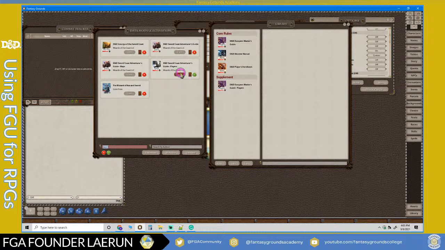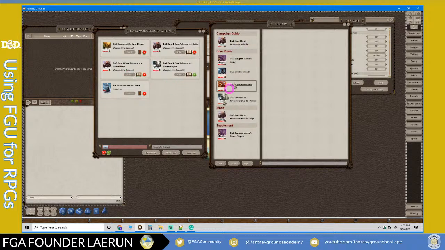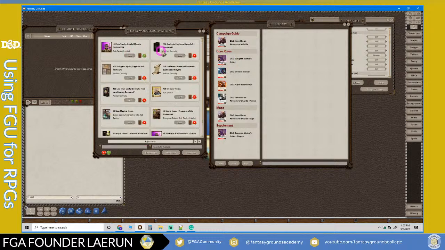I'll click the Players module, which has all the character creation content, and then there's some DM lore and things like that for the Forgotten Realms. I would click that, and that loads all the Dungeon Master things that they need to know and look at. And then there's also a map section that will load all the maps that go with the book for the rule set and for the setting. So if I click load, that's going to add it to my shelf. This is how you quickly load content.